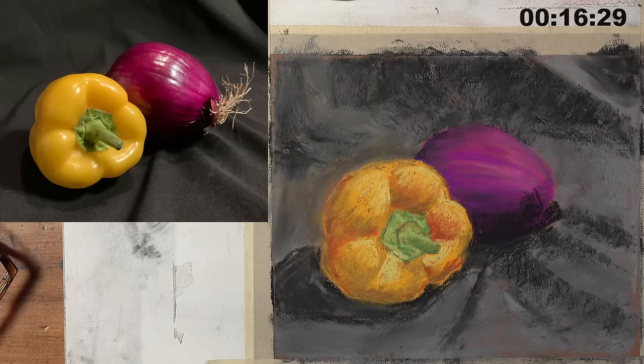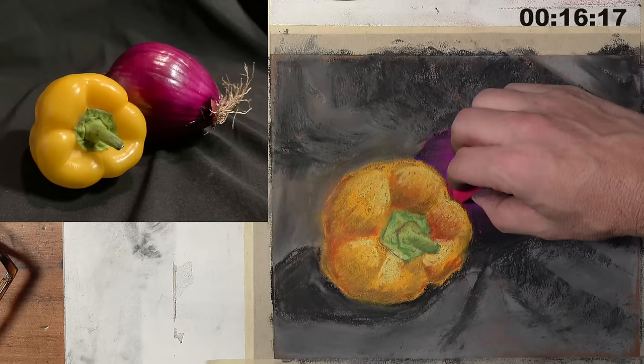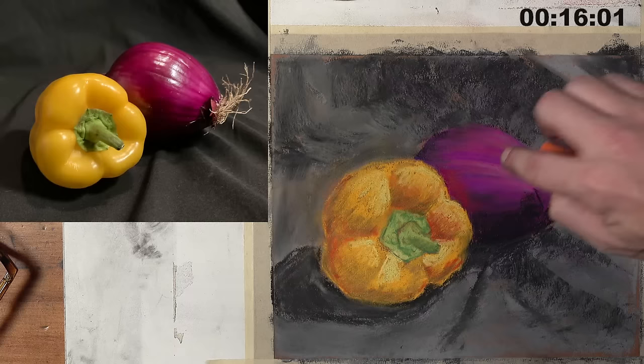You don't have to work that way, but if you're dealing with a landscape especially, let's say that you have a tree in the foreground and it has leaves that are going to overlap portions of the sky, it wouldn't make sense to do the leaves on the tree before developing the sky entirely, because you can make those marks for the leaves right over the top of the applications that you have in place for the sky. So in those circumstances, it is pretty important to work from the background to the foreground.